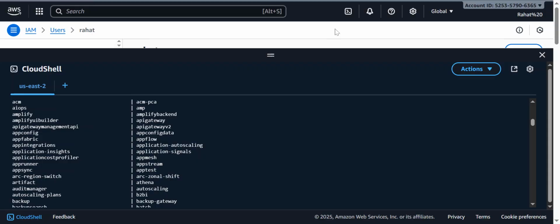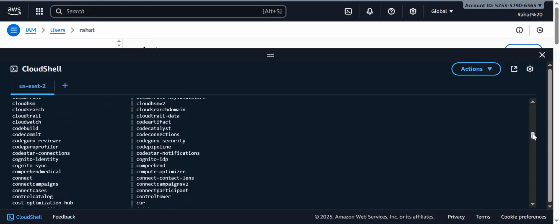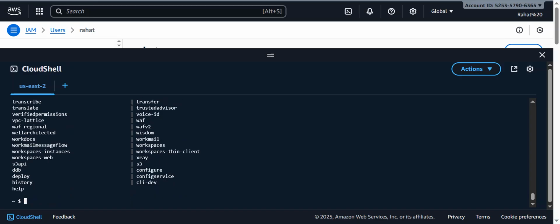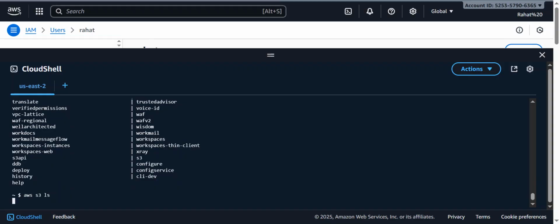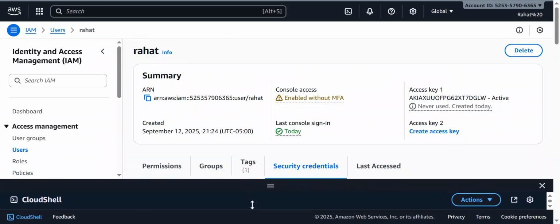You can see we have different options available here. You just need to run the same command ls again, and it says an error, access denied, because I'm using the root user. So I need to log in with the IAM user, and we have to make a bucket first.